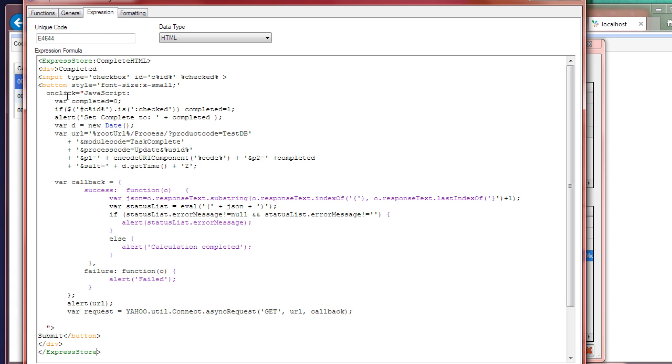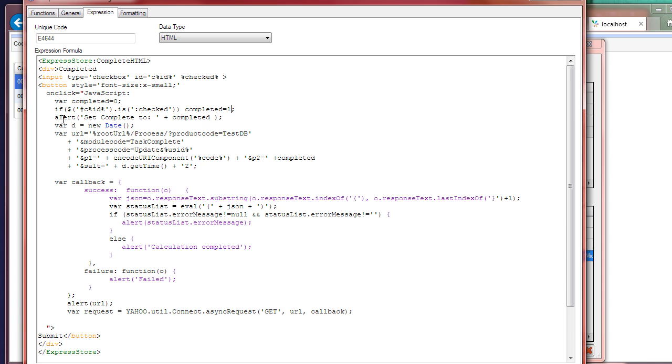Let's continue explaining what this JavaScript is doing. So we're substituting in the values, and you can see here that I've created a variable called complete and it's set to 0. Then we use jQuery to look for the unique IDs to find one that matches the row that we're on, and this syntax here checks to see if the checkbox is checked, and if it is checked we set the variable to 1.